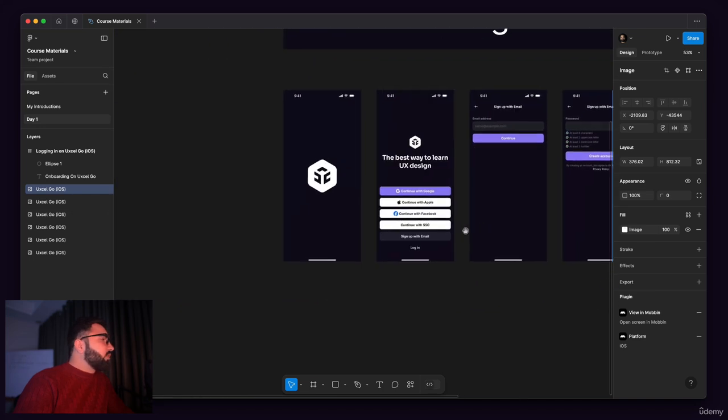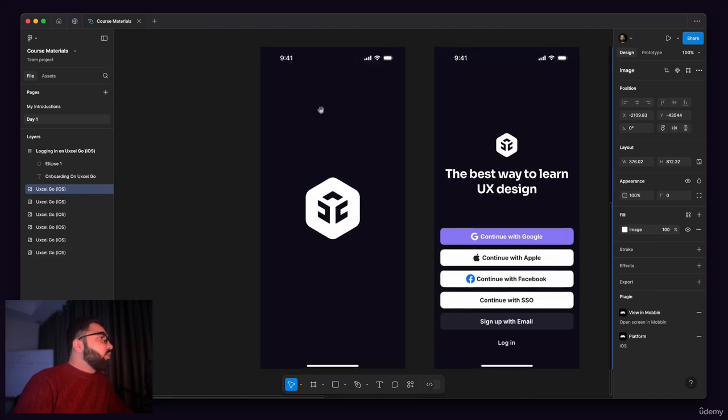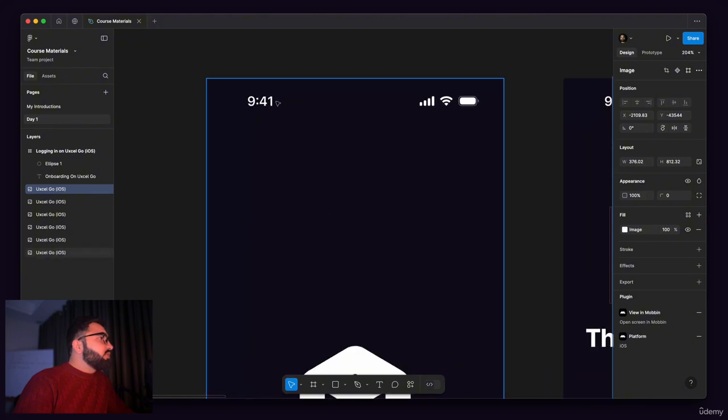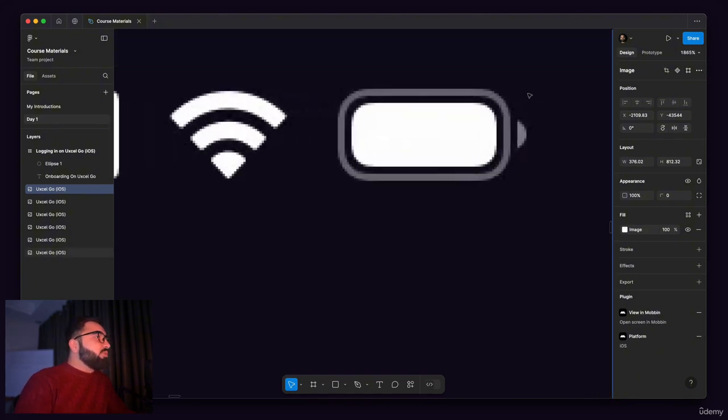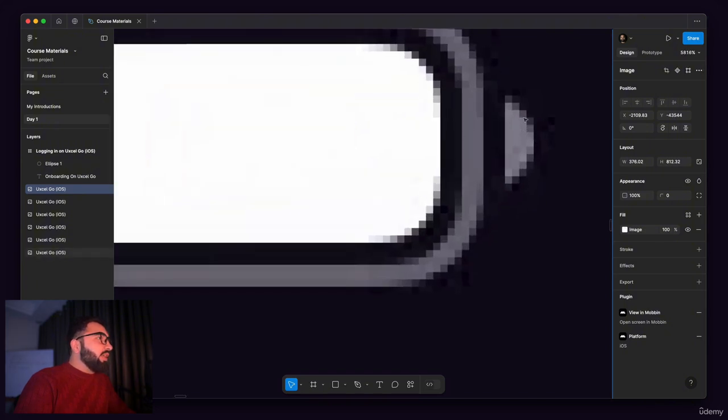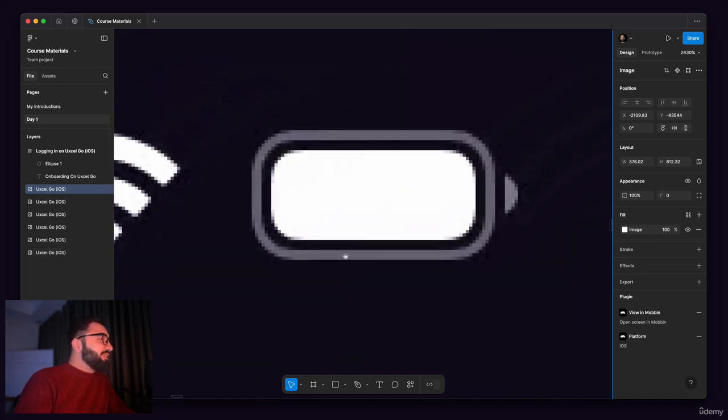Perfect. So once you get started, these are the information that you need to fill to get into the app. All right, so to get started from the splash screen, what we need to cover first is of course the status bar. We need to copy it. The reason we need to copy it is because we need to understand the tools, and this is the best idea to understand those tools. So yeah, let's do it. If you look into this badge icon, you will see this is a rectangle, and then we have again a rectangle, right? And then we have this what we call half circle. Okay, so yeah, let's do it.